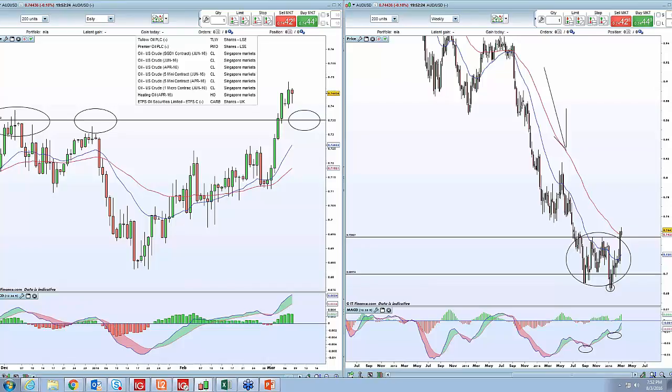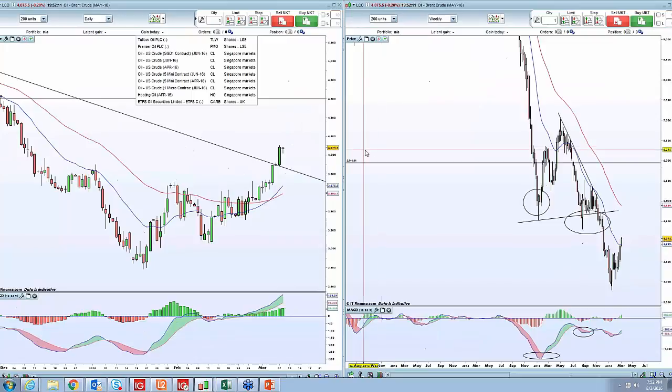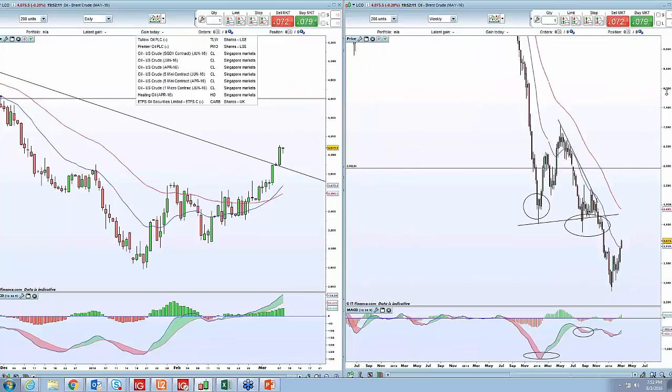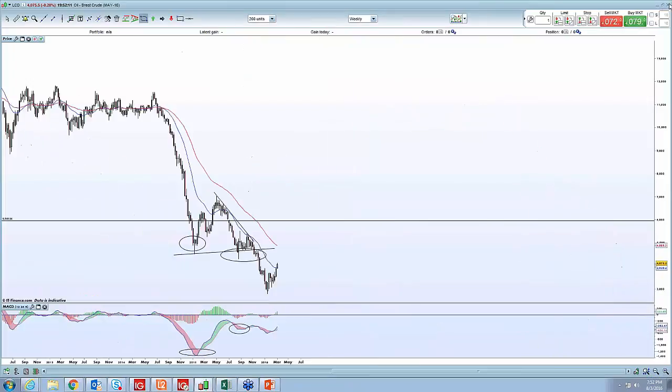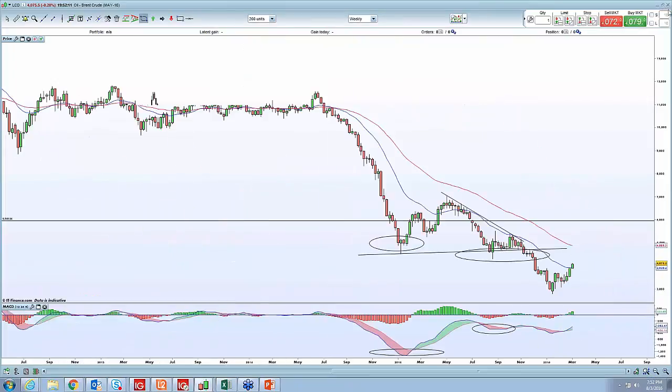So let's start with Brent. Let me go to the main contract. Now, I'm quite surprised by the oil push up. I mean, fundamentally, nothing much has changed in terms of supply and demand. What is supporting and causing the oil price to rally is because of a lot of talk by OPEC members and oil producers that they might set a ceiling in terms of production. And some numbers from the US show that oil production has come down as well.